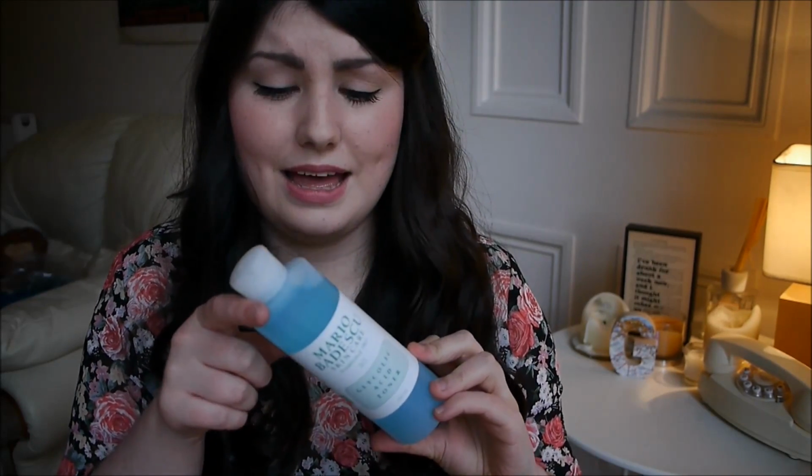I think it works really well, and it's not cheap, but it's quite reasonably priced, especially compared to high-end skincare like Clarins. So when I noticed they did a glycolic acid toner, I thought I would just go ahead and try it, especially as the bottle is about twice as big as the Clarins version, and is also quite a bit cheaper. So giving that a go. I've used it a couple of times so far and I like it, but I haven't been using it long enough to see what kind of benefits it has. But so far I'm liking that, and we'll see how it goes.